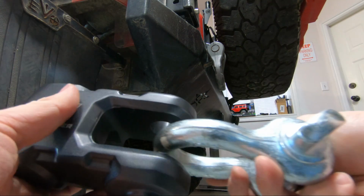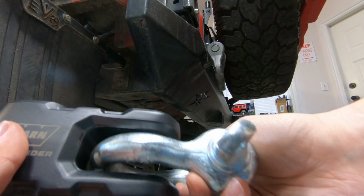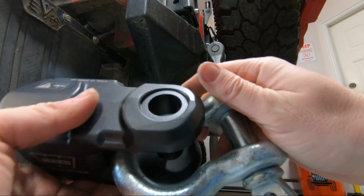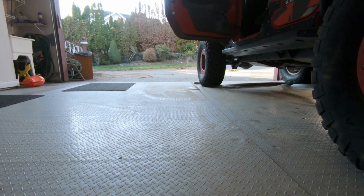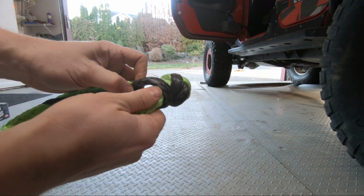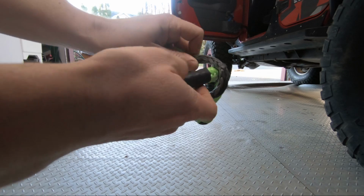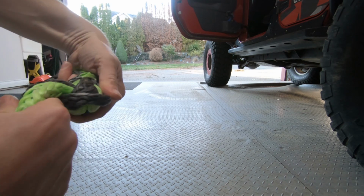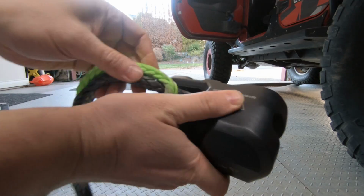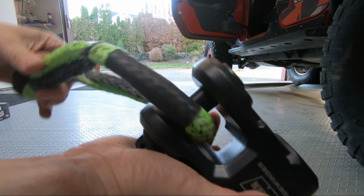So let's just take a look at a standard shackle. This is a cheap one I had laying around. That would fit through here as well, so there's enough clearance to get the pin through. And hook that up. And then basically the same thing if you had a soft shackle. We just loosen that off.